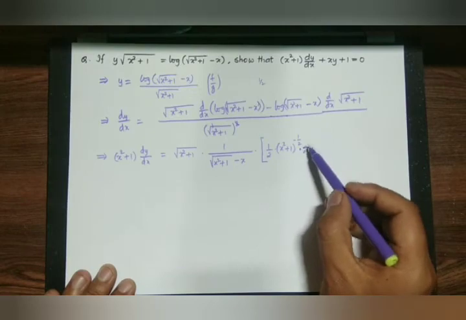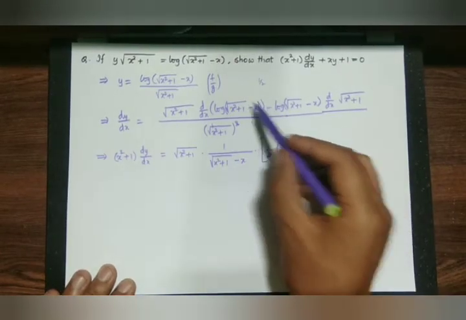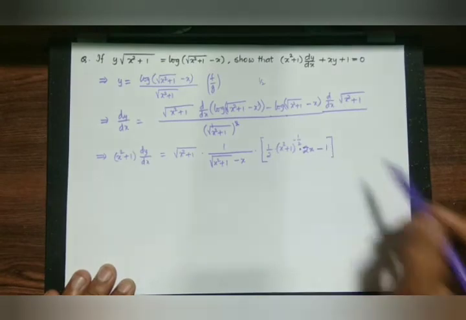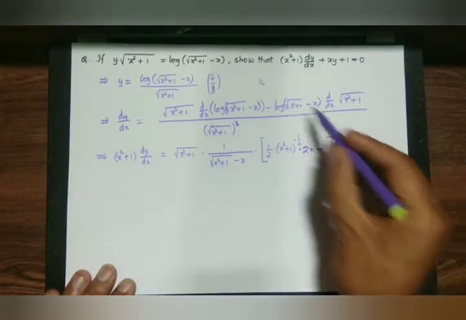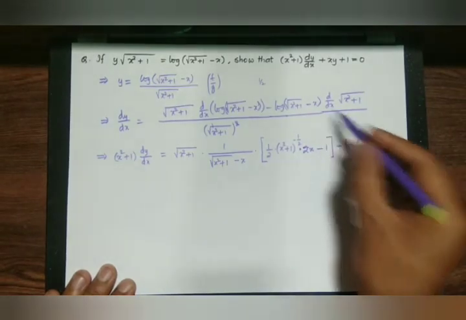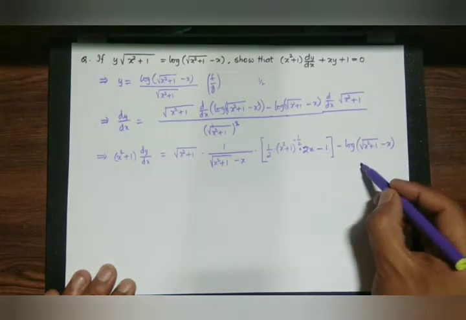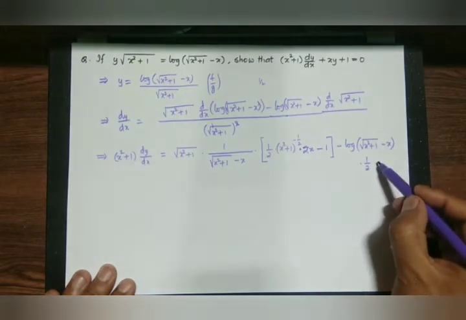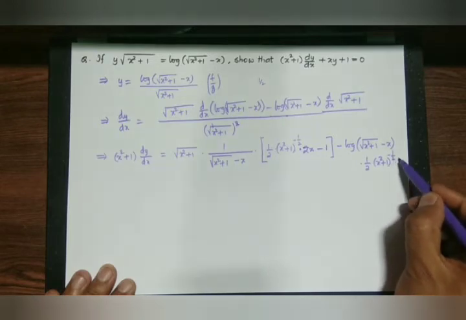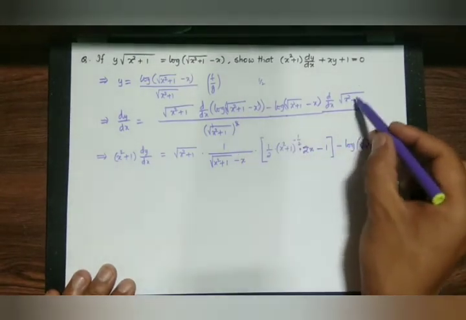Now we have differentiated this part. Yes, so we have finished differentiating this part. Minus, now differentiation of x is 1, so it will be this much. Similarly, this will remain as it is, that is log of root over x square plus 1 minus x is there. Now similarly you need to differentiate this one, so it will be into half x square plus 1 to the power minus half into 2x, because we have already seen here the differentiation of this, so that's why differentiation of this will be this much.